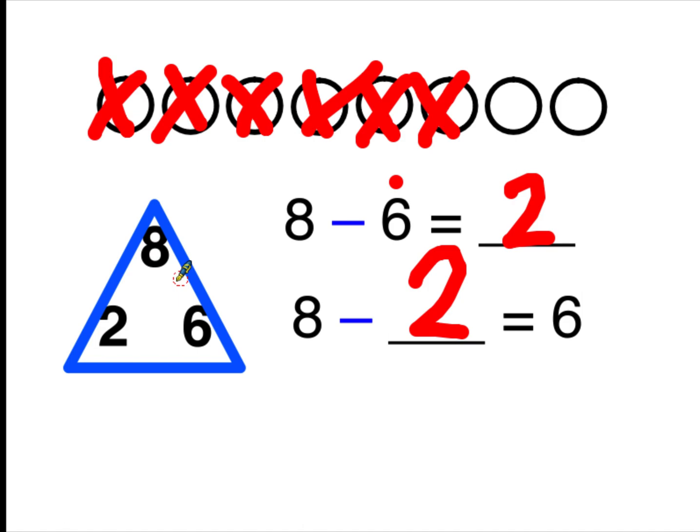10 fish are under a rock. Some fish swim away. So you get fewer of them, but we don't know how many, so we need a box. Some. Now 6 fish are under the rock. Ten take away what number equals 6? You can take the 10, count 6 backwards, or grab the 6. You should know 4 and 6 make 10 because we've practiced that.